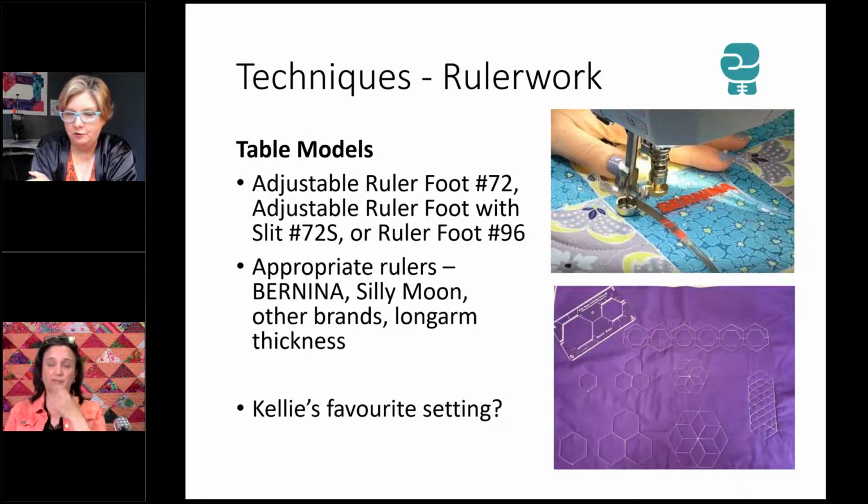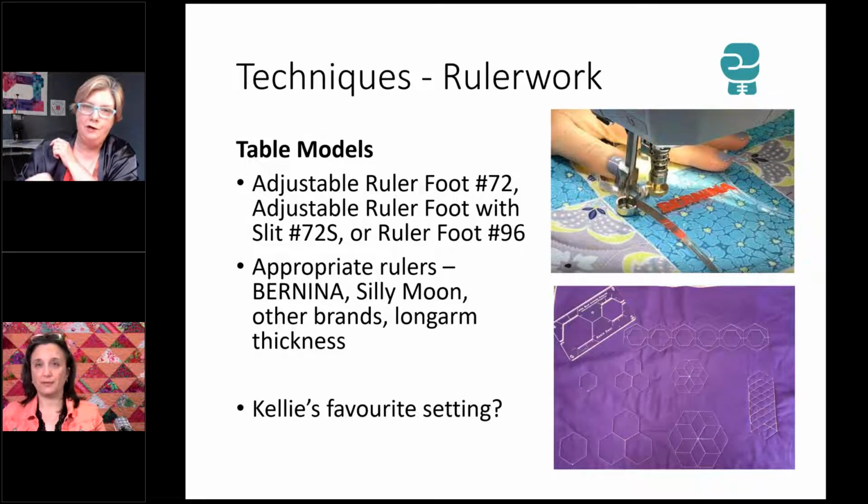It also helps if you're doing any kind of ruler work to know where your stitches are going to end up. So for example, in the picture there of the hexie, if I want to put a hexie frame around something, I can put my ruler on top and use that little 1/4 inch as a guide and go all the way around. Now I know where my stitches are going to end up, so I can make sure that I'm spaced in a way to complement whatever it is I'm trying to frame.